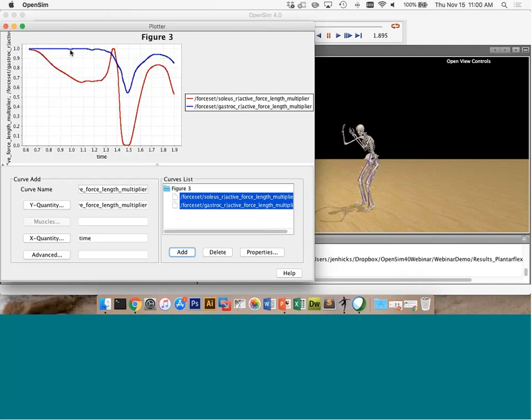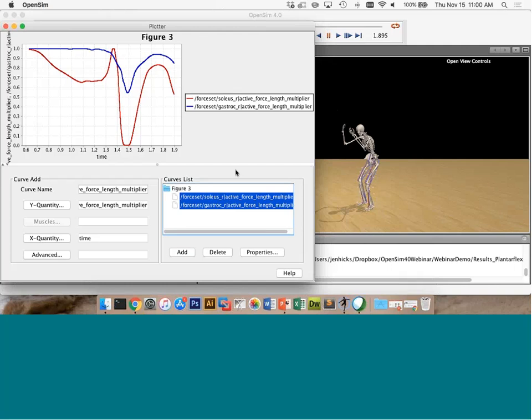So for the gastroc, since during the counter movement the knee is flexing and the ankle's dorsiflexing, it actually stays near optimal throughout the counter movement. The Soleus, since just the ankle's dorsiflexing, seems like it's getting longer, losing its force generating capacity until right before push-off when we need the Soleus, it actually is near optimal as well. And then we lose force generating capacity during the flight phase, but we're just in the air, so not as big of a deal there.